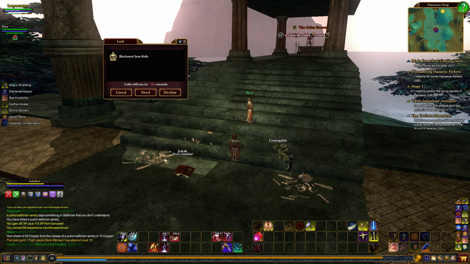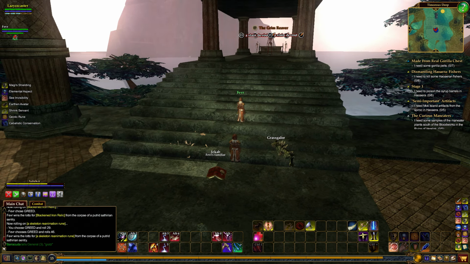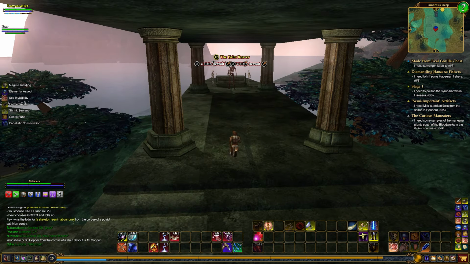Oh, hey. Skeleton rune. Yep. Go ahead and decline on that one. If you get the skeleton rune, guys, you don't even have to go into your inventory. You just click on the text in your chat bar, and it will go ahead and open it up and examine it for you.